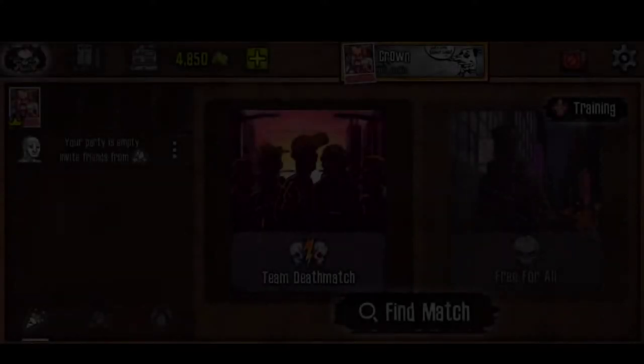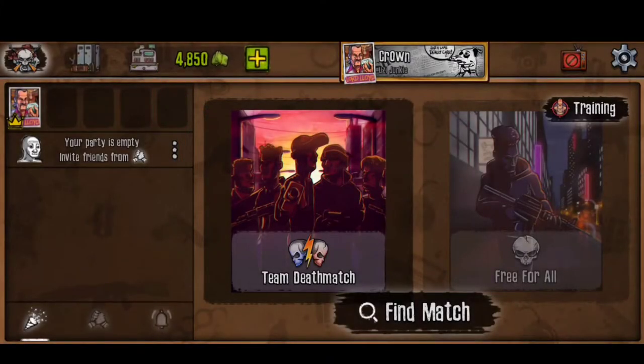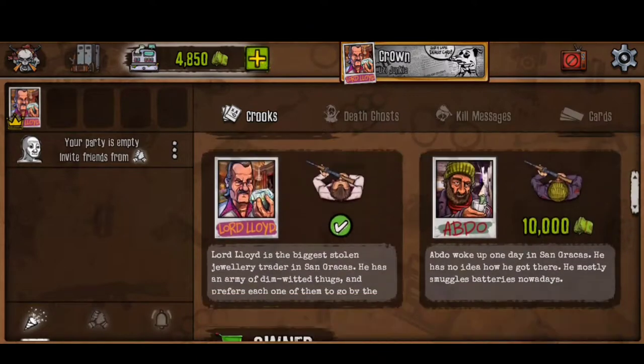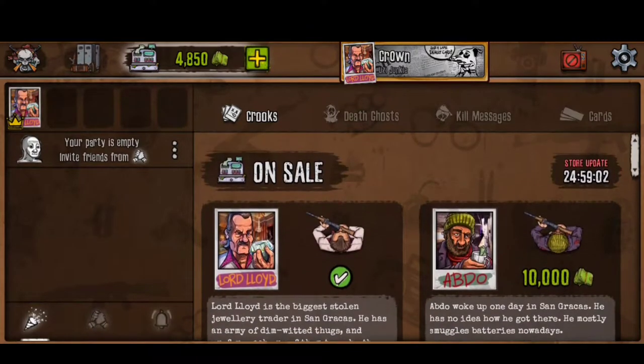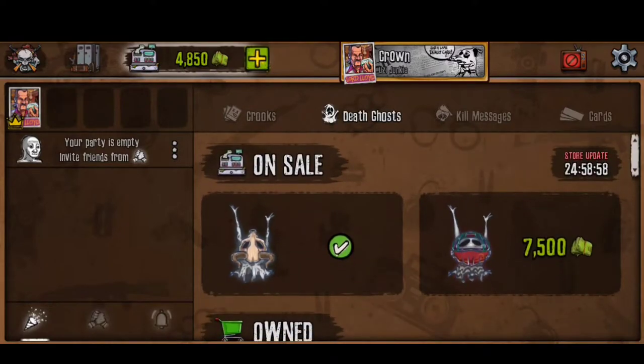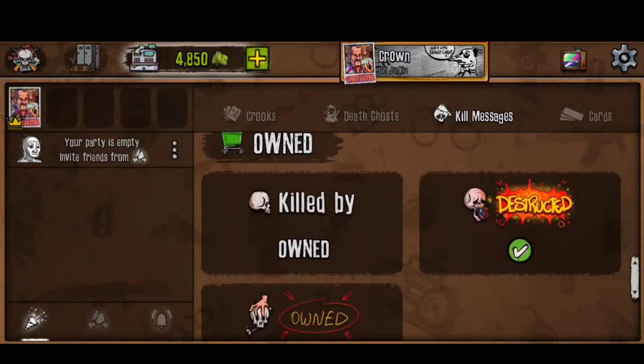So let me just quickly introduce you to the game. First thing that you can do is go into the shop. Here you can see Crooks. Death Ghost. Don't even bother buying one. Kill message and cards.